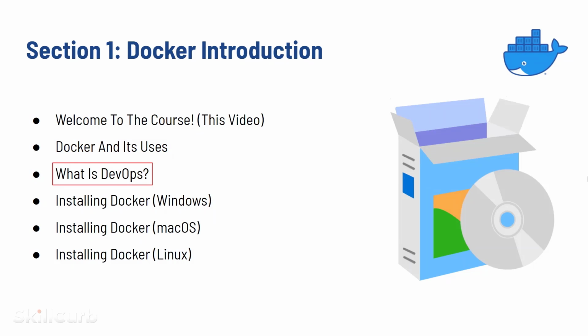In the What is DevOps video, we separated the two parts of an application development team. The first is the dev team, or development team, and the second is the ops team, or the operations team. The dev team is responsible for developing the application, while the ops team is responsible for developing and managing the application.